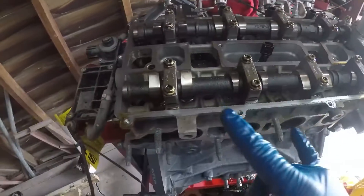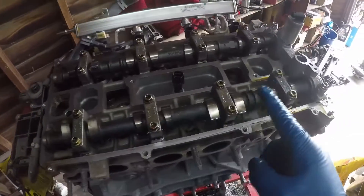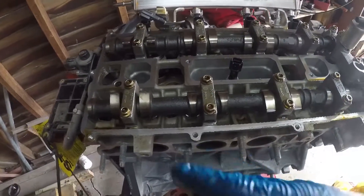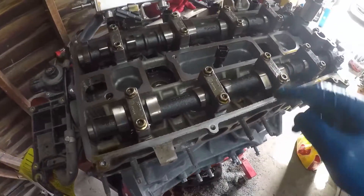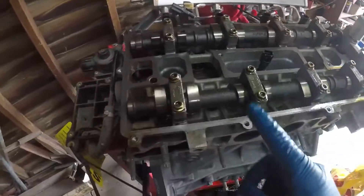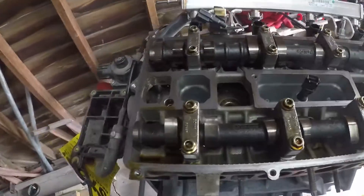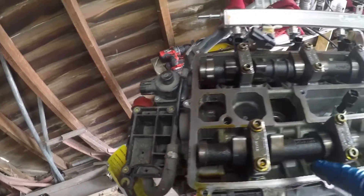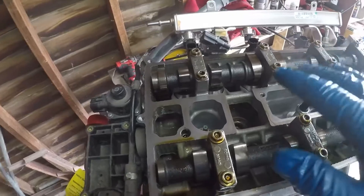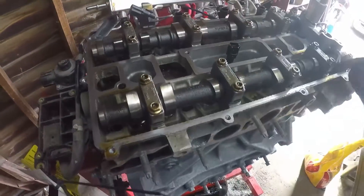I'm going to move on to removing the cams. You want to start cracking from the outside in — just crack these loose from the ends and work toward the middle, giving it like a turn each for multiple passes so you don't risk breaking the cams. On the Speed motors, every single one of these cam caps is labeled — it'll say E1, 2, 3, 4, 5 and have an arrow. On the 2.5, it doesn't have those, so if you're going to reuse them it would be best to label all of these. The same thing goes for the buckets underneath — all of these need to go back in the same position they were in. On the Speed motor I laid everything out how it came out so it's all in the same exact position. But on this motor I'm not keeping track since I don't plan on ever using this head or these cams. I've got the cams out.